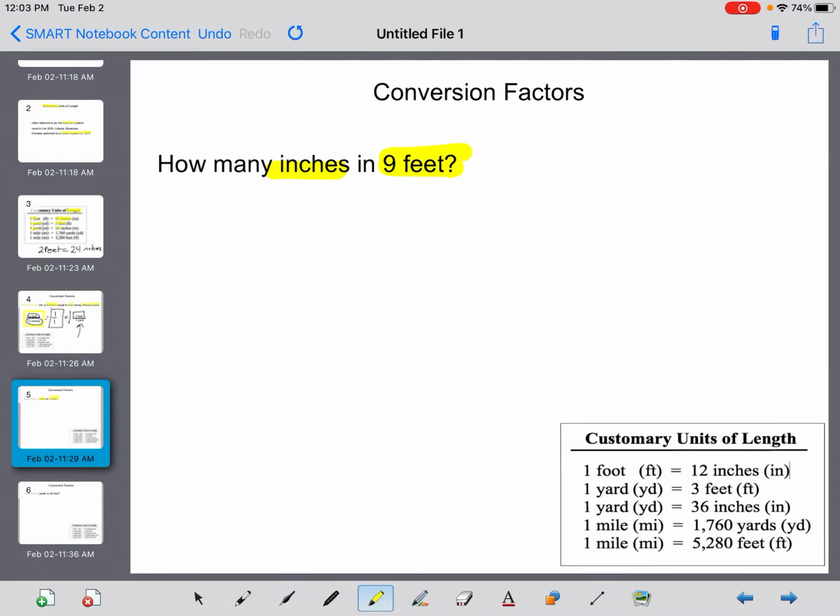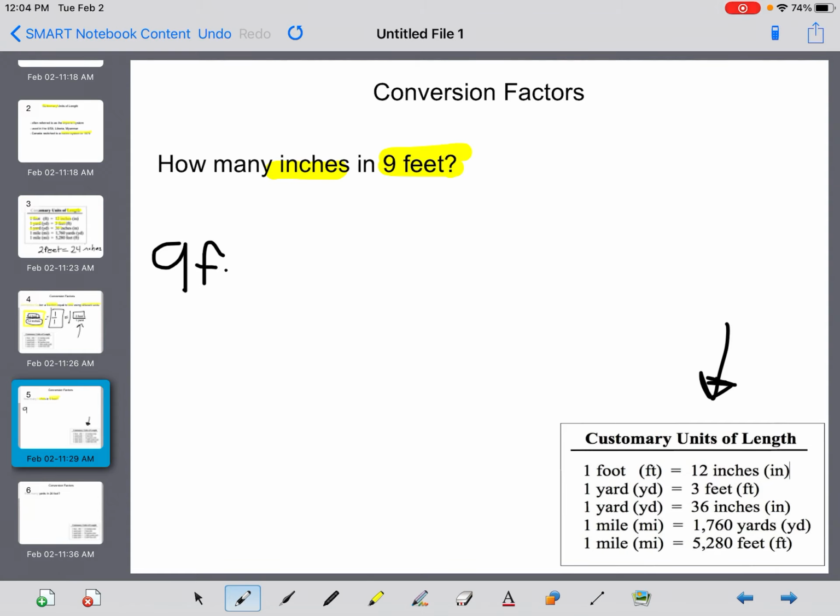So here we have a question. How many inches are there in 9 feet? So I'm going to walk you through the steps of using this conversion factor. So you're always going to be using a chart like this. I'll tell you now, I'm never going to quiz you on filling in this chart. It's not something I think you need to memorize, so you may always, on all your quizzes, etc., use this chart to find the answer. I'm more concerned about, can you use the chart properly in a conversion factor?